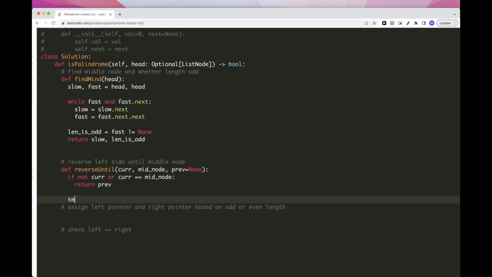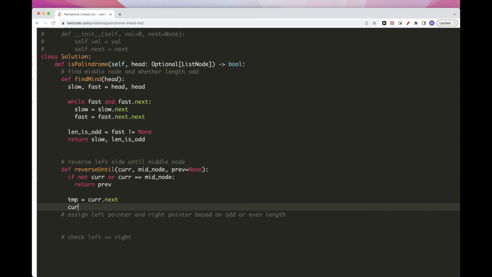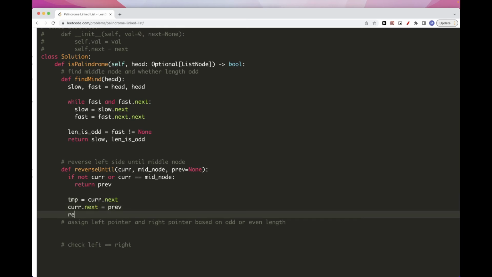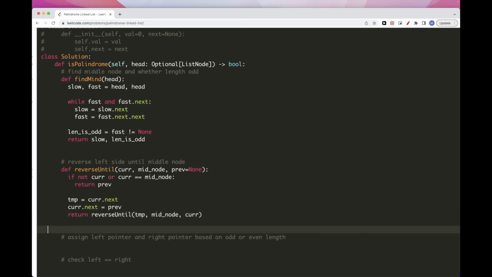And then we do what we did for the reversal. We save the next, and then we point the next for the current to the previous, and then we reverse on the next one with the previous being the current one, and we need to pass the mid node again. Okay, so that's the reverse portion.